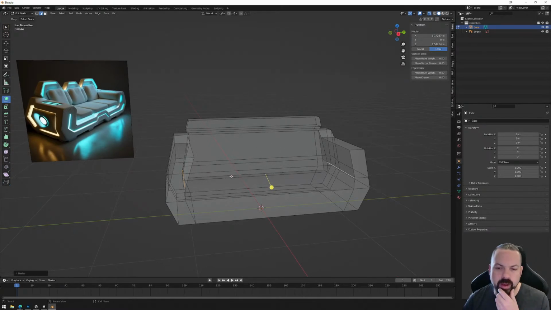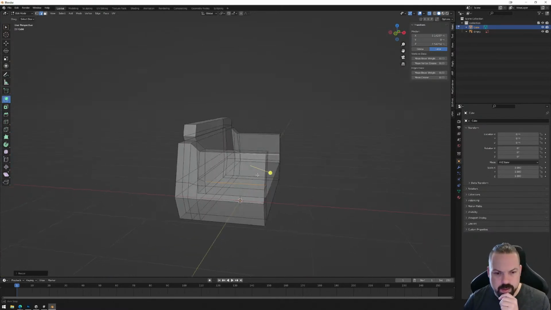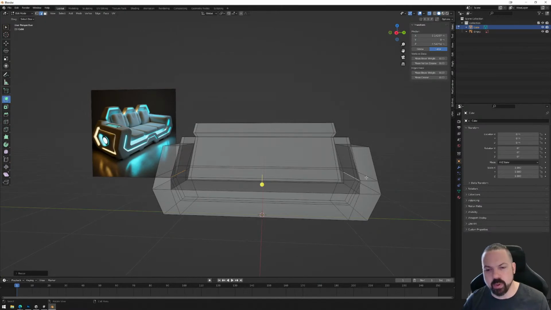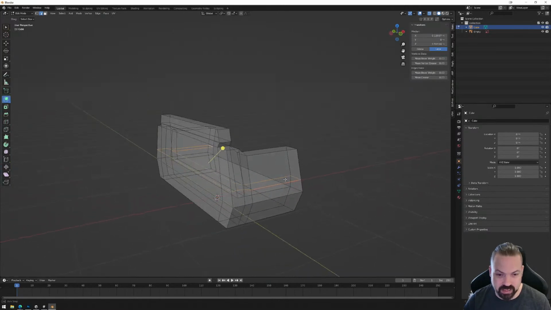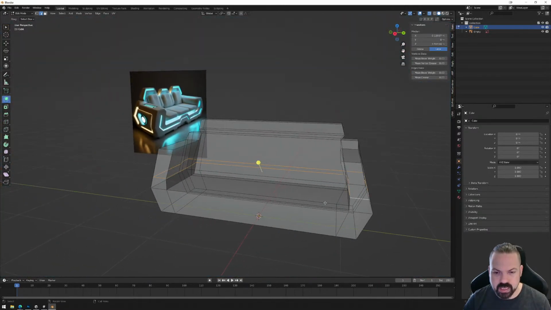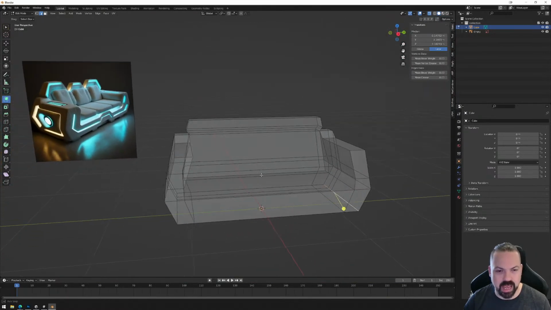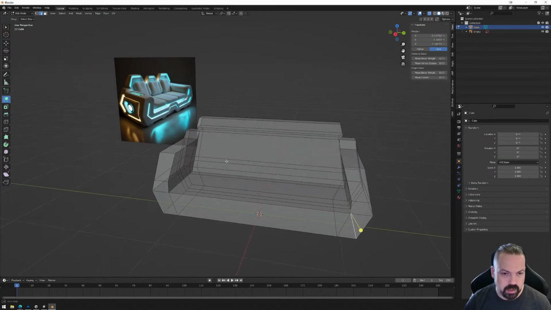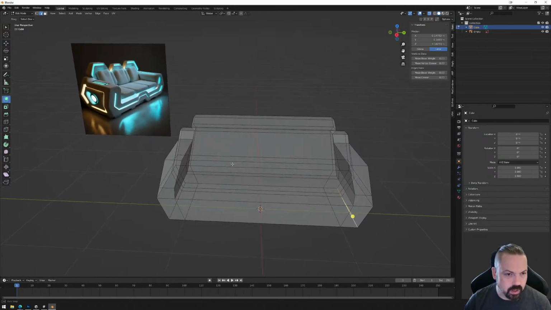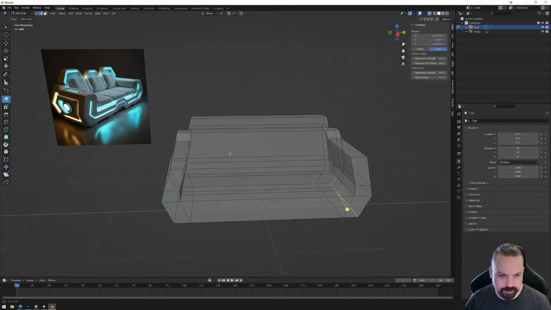Now at this point, I'm not too worried about polygons because I'm going to clean that up. And some of these, when you've got edge loops, if I hold Alt and click, I can select the whole edge loop if I need to. So that saves a bit of time with a lot of this, and then we can clean them up once we have the actual shape that we want to keep. So there's that. Now, do we want that? Kind of don't. Yeah. No, I'll leave that as is.